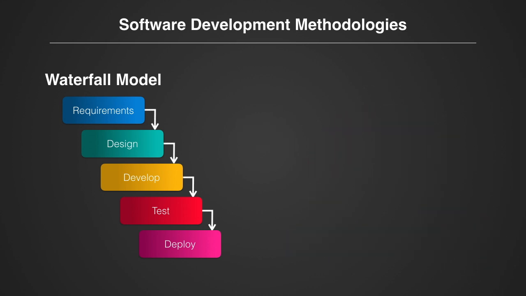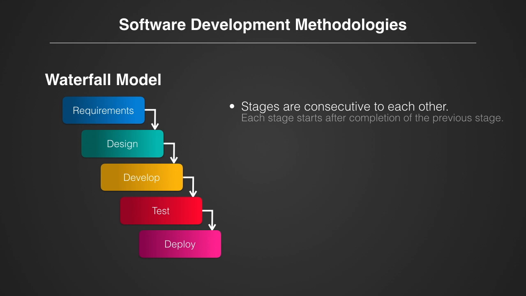The waterfall model is a highly structured methodology that provides clear insights to how projects are to be implemented. The focus of this methodology is the separation of each type of activity into a dedicated phase of the project, with each stage providing highly detailed documentation. The key characteristics of this approach to software development include clearly defined stages of the project that are executed consecutively to each other. That is, each stage starts after the completion of the previous stage.